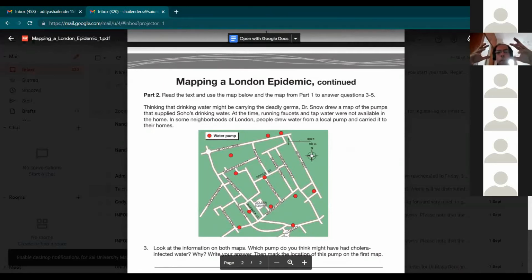Okay, so let me just sort of then try and get some responses. What do you think might be going on? I mean, you all sort of seem to say that it seemed like maybe it's consistent with water. And what was nice was that none of you said, yes, it is water. You said it is consistent. The story is consistent with the water being implicated as the cause here. But why do we think that, these pumps are spread out, but deaths are not, and we're still saying it's due to water? What do you think might be going on?